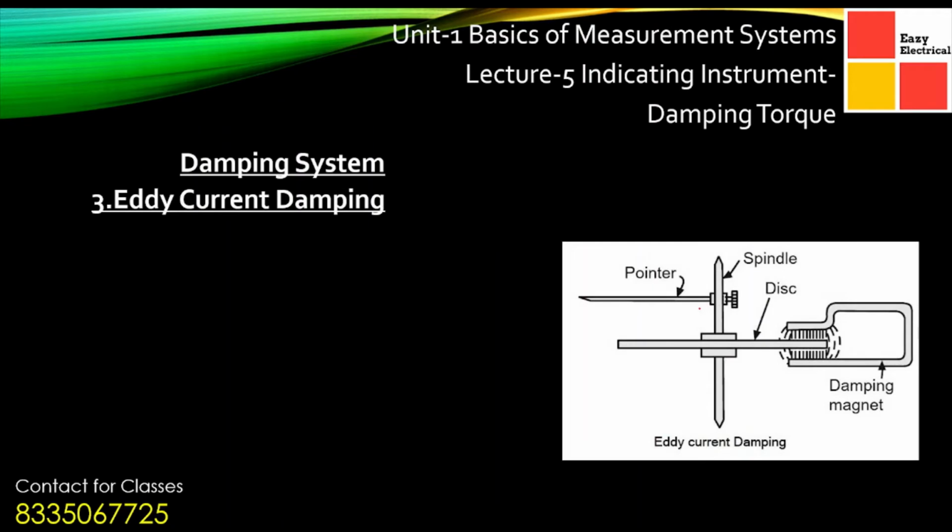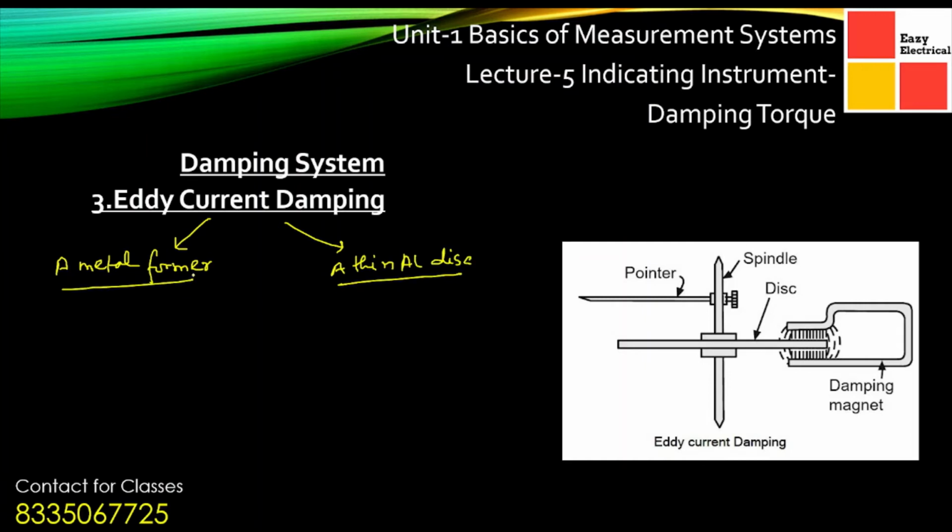Now here we have represented the eddy current damping figure. To give you a small idea, there are two main fundamentals. There are two options. One is a metal former, in which we can use the eddy current damping, as well as a thin aluminum disc. These two are the basic necessities.